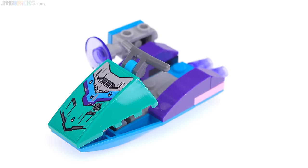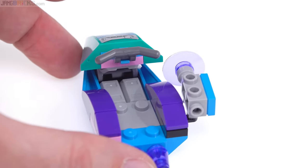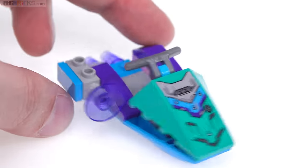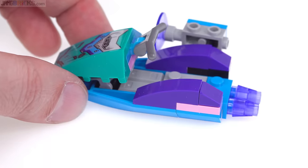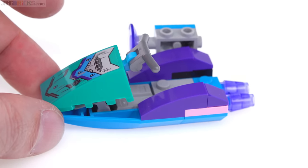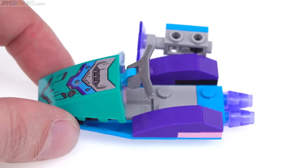The set also includes this most 80s water scooter jet ski ski-doo thing ever made by LEGO — by a long shot. This is so much more 80s than anything they ever did in the 80s. It's just ridiculous — it's because of the colors mostly, and a little bit with the style also. This has a ghost detector on the side of it; you can easily leave that off if you want. It's pretty cool for what it's intended to be. I hate the colors myself, but I get it — it makes sense for what it's supposed to be. And you can put two figures on there.